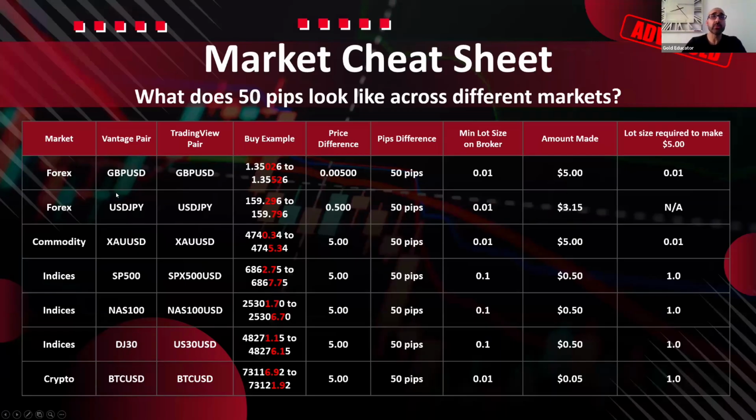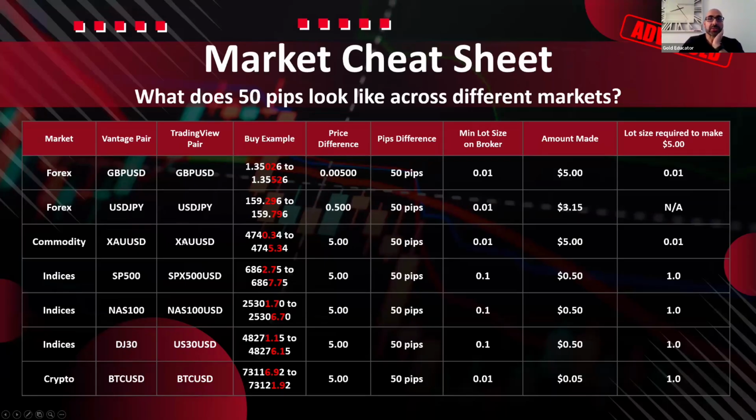This is really important. You know what was really annoying? When I first started trading, no one taught me about this. So when I looked at the markets and my trading account, I was like, why the hell am I not making the same amount as what I made on 50 pips on the GBP USD? And I realized that it's because of the way the exchange works. I really wish someone had shown me this before, because it made me realize that if I'm looking for 50 pips on USD JPY or 50 pips on GBP USD, I might want to trade GBP USD instead.